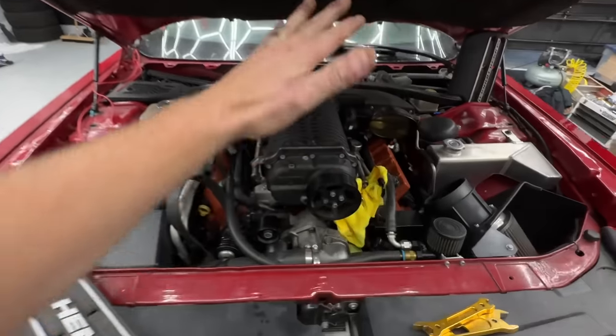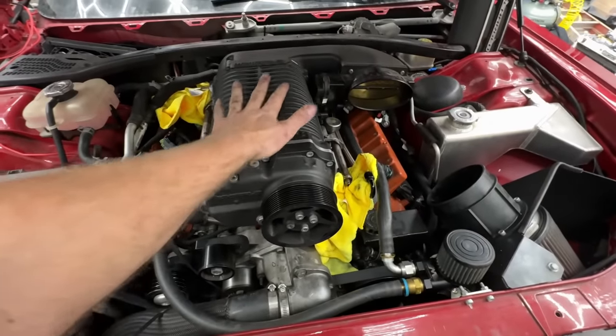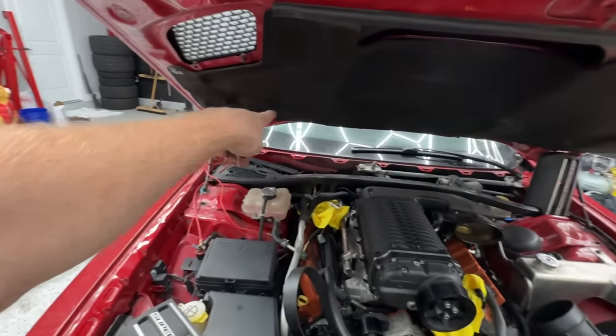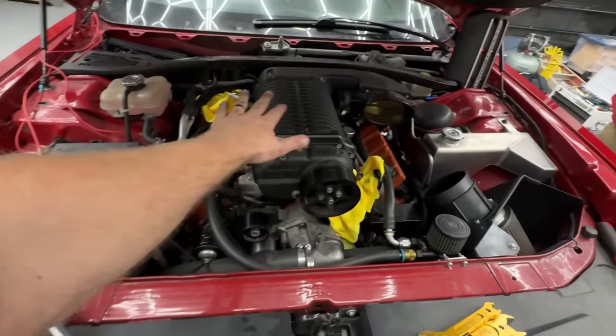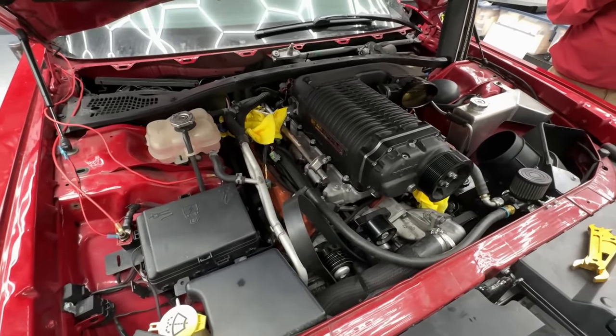Current situation: it is Monday night and I've got to start diving into this car because I know there are going to be parts I need to order. As I've told you guys before, we have an event this weekend so we've got to get the car up and running. There are some nuances because this car is running on a Holley Dominator — I know there's something with the map sensor, the fuel lines, the intercooler lines, and I'm probably going to need some adapters since I'm going from a gen 4 to a gen 5 Whipple. Obviously this is going to be coming off — the 4.5 liter here — and I've got the 3.0 in the back of my truck in freedom blue. First step: pulling the old one off, starting with taking the hood off for better lighting.